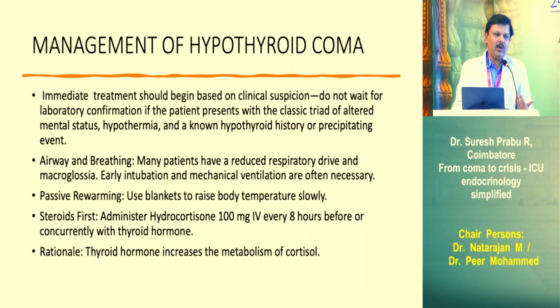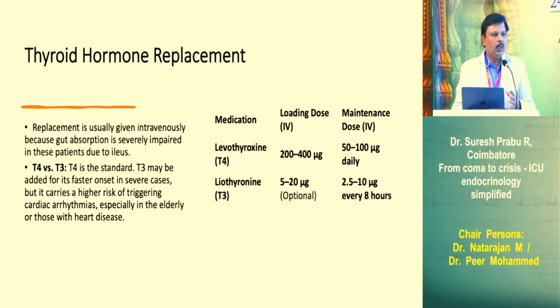The reason steroids are given in this condition is that a patient with severe hypothyroidism has a relative cortisol deficiency. When we start a higher dose of thyroid hormones, this patient may have a circulatory collapse. We can give hydrocortisone 100 milligram every 8 hours, followed by several days of therapy, to prevent the relative cortisol deficiency. In patients with hypothyroid coma, the IV preparation is preferred. Unfortunately, we don't get these preparations frequently. Even in Coimbatore, we have only one center, and it is available rarely.